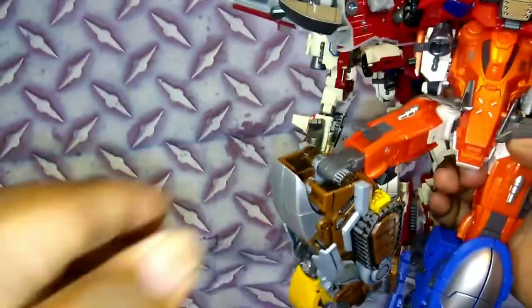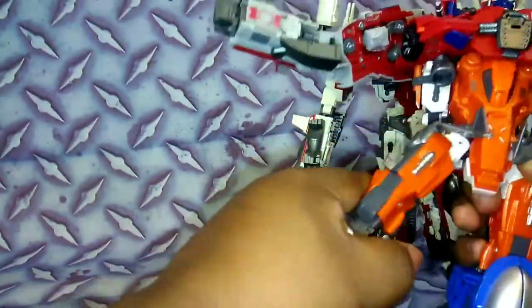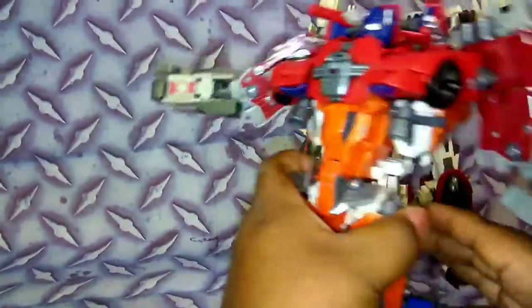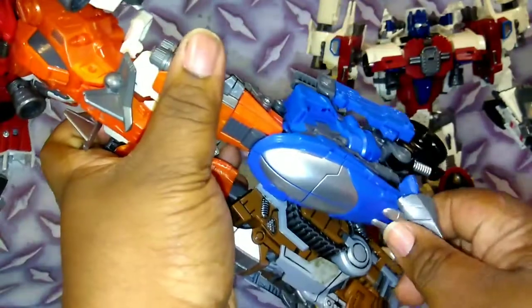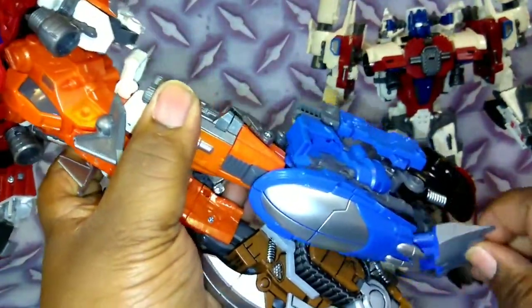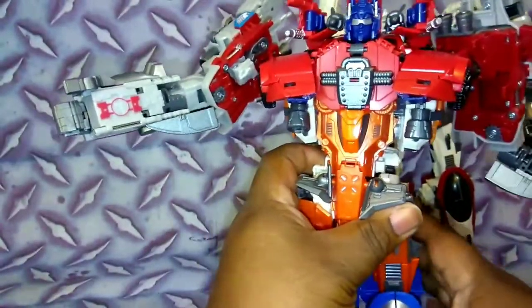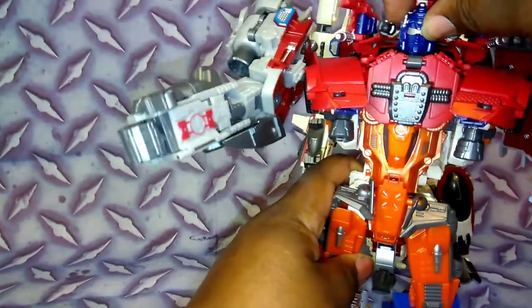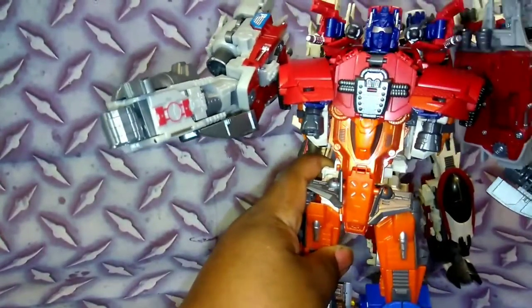So, rotation at the thighs. So, you got some heel spurs right here, and this is on a ball joint. So, there's your articulation with the head. The head really ain't got much articulation to move up and down. That's about it.